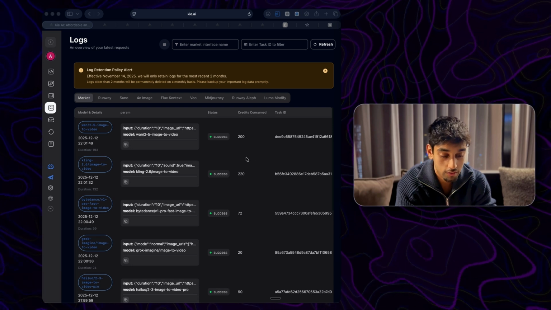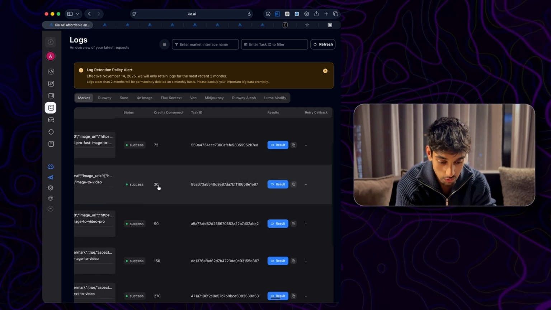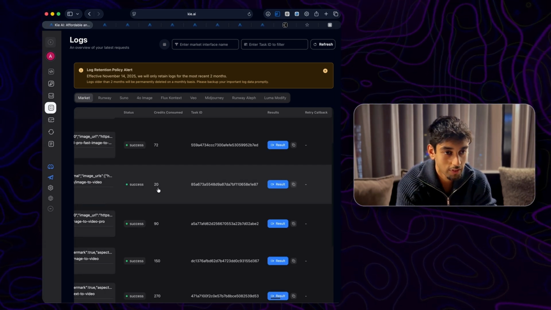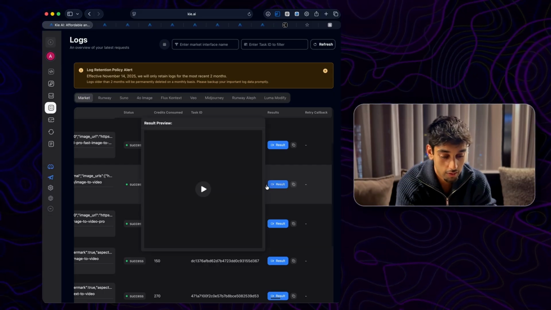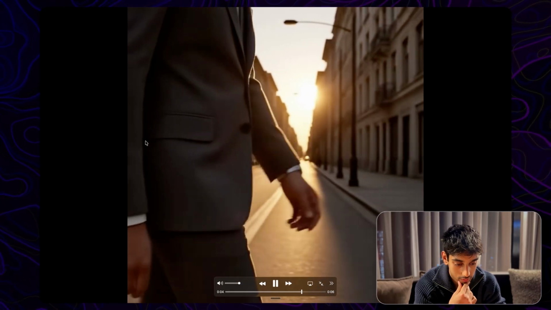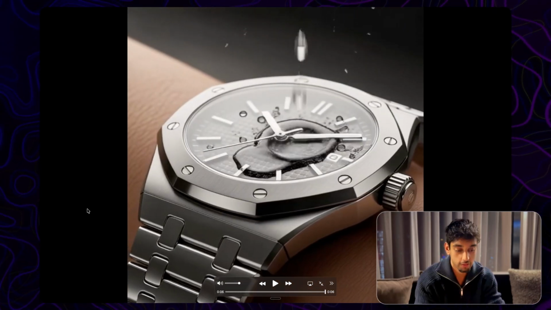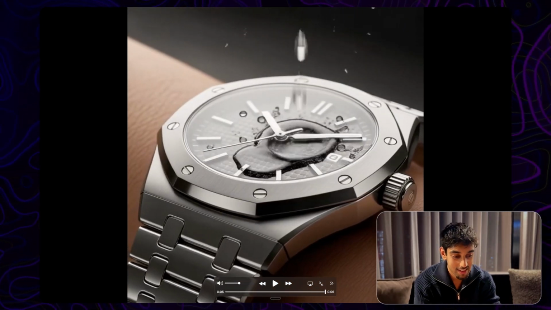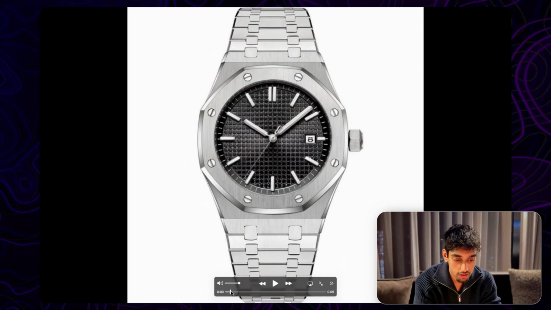Next one is Grok Imagine, and we have it right here. And 20 credits as well, which is, I think, 15 cents, which is pretty cheap. So let's see the quality of this, and hopefully it's good. Okay, so it is only 6 seconds. Before those 6 seconds and the price, it actually did really well.